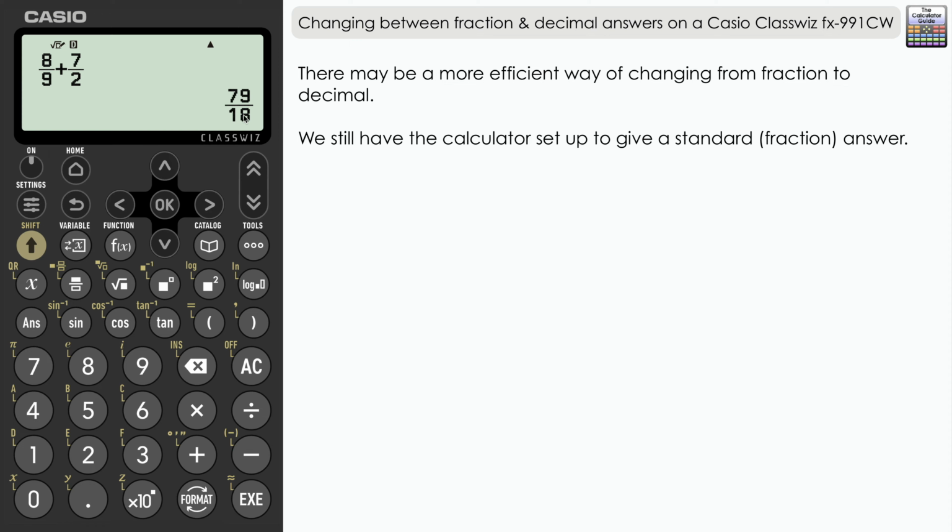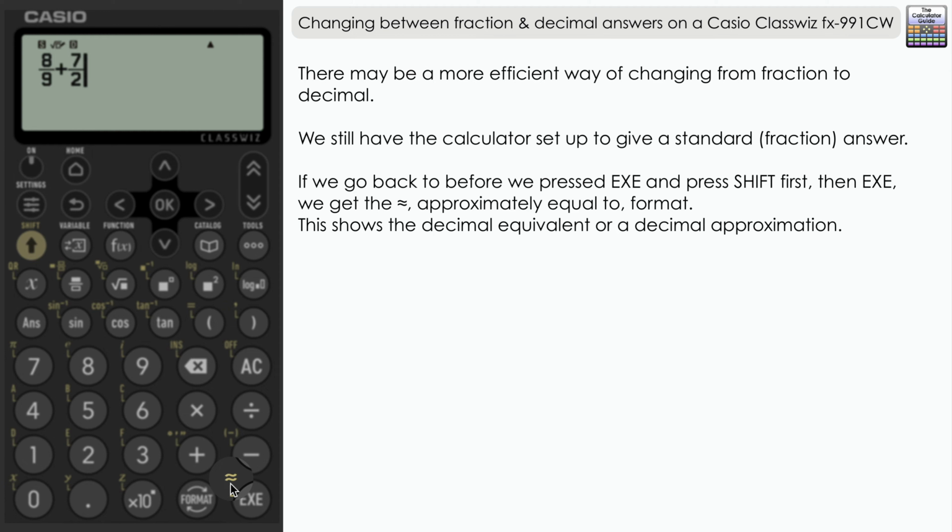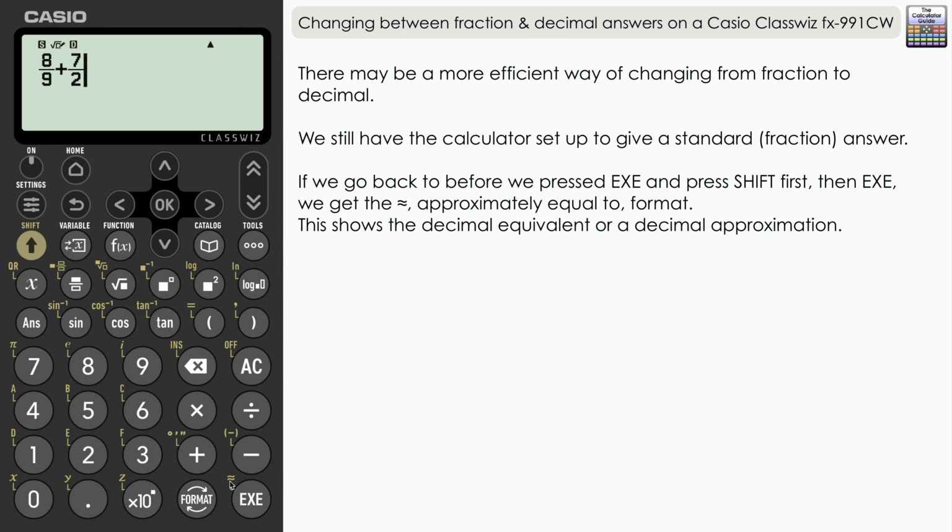But let's just rewind. Let's press the left button and go back to just before I pressed execute. So I've just inputted the fractions. Now, instead of pressing execute straight away, I can press shift, and you can see here located above the execute button is a wavy equal, an approximately equal to. That's going to give us the decimal approximation straight away.